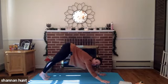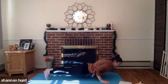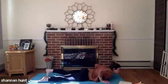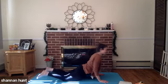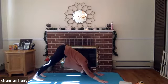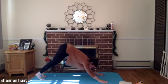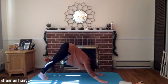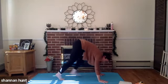On the inhale, we rock forward to plank. You can always lower your knees, and then we'll lower to the belly. Untuck the toes. We'll press into the palms, chest will lift up, cobra. Draw your shoulders back. And then as you exhale, move back to down dog. Take a couple breaths. And then we'll inhale high up onto the toes, look between the hands. Exhale, feet walk to the top of the mat.